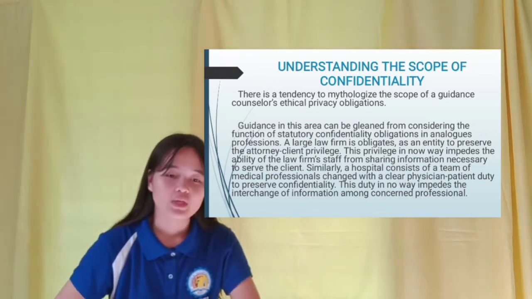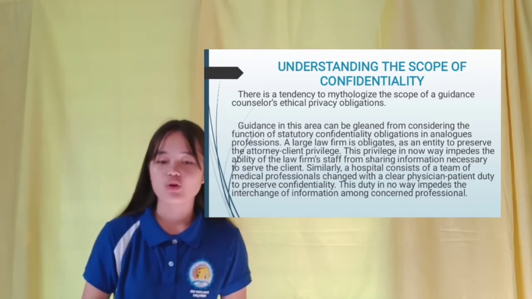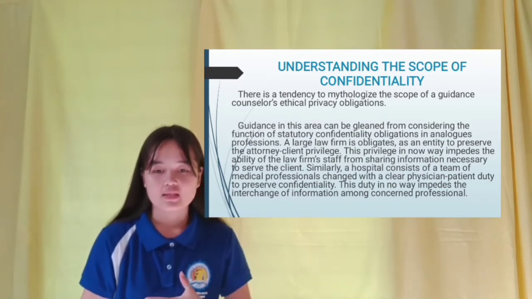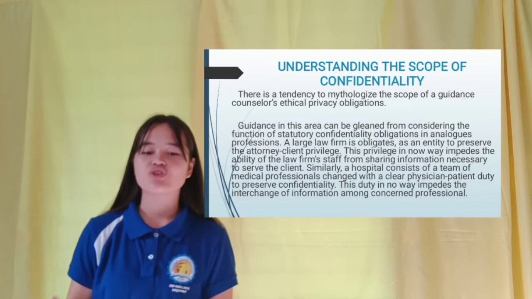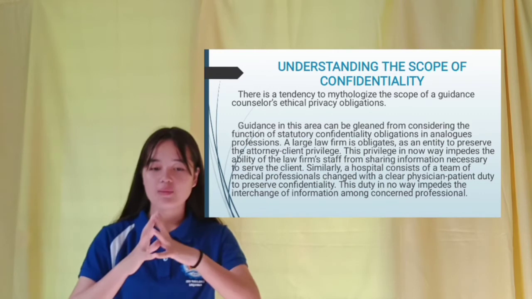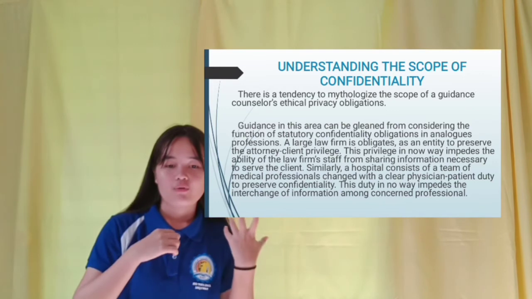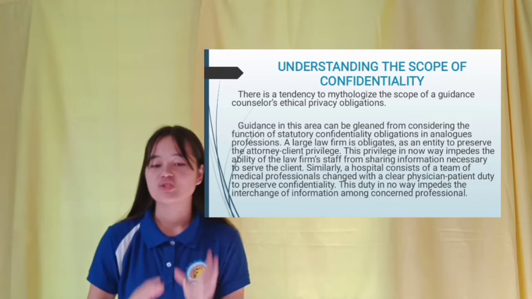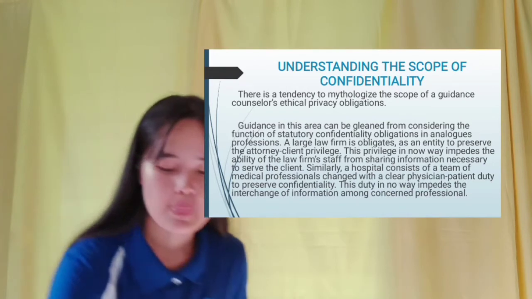A large law firm is obligated as an entity to preserve the attorney-client privilege. So this privilege in no way impedes the ability of the law firm staff from sharing information necessary to serve the client. Similarly, a hospital consists of a team of medical professionals charged with a clear physician-patient duty to preserve confidentiality. So this duty in no way impedes the interchange of information among concerned professionals.